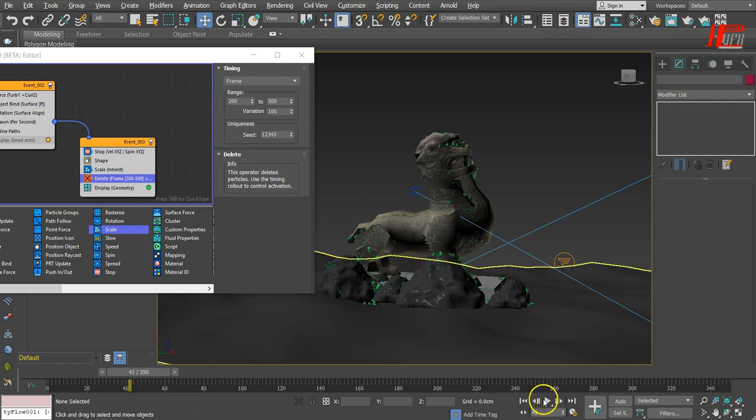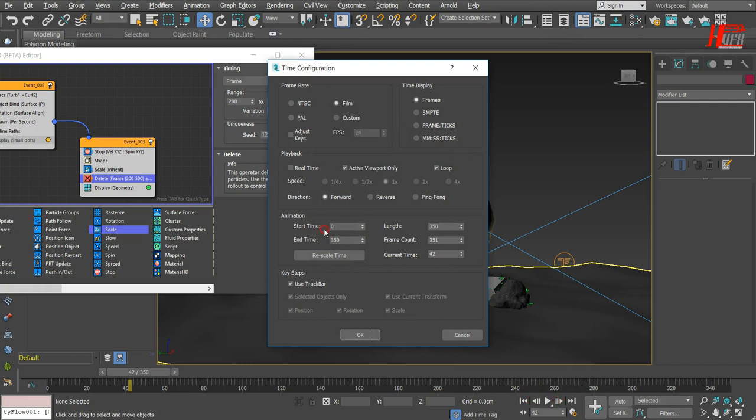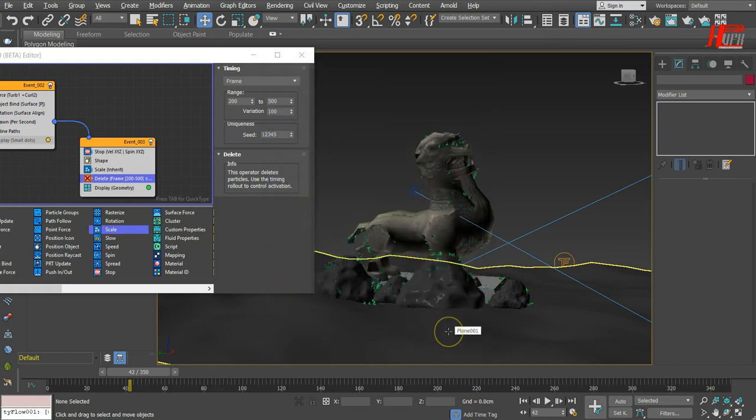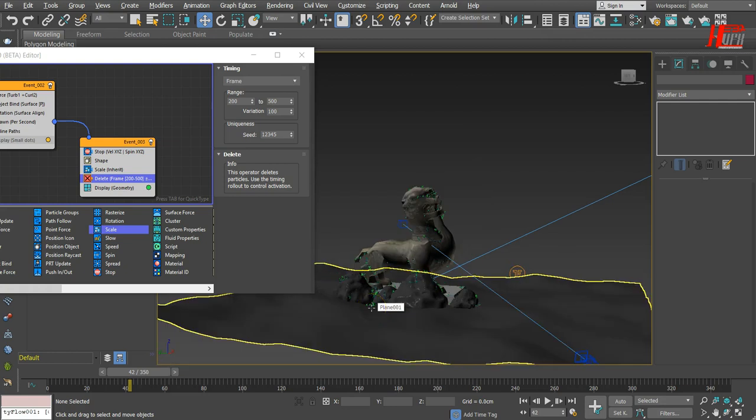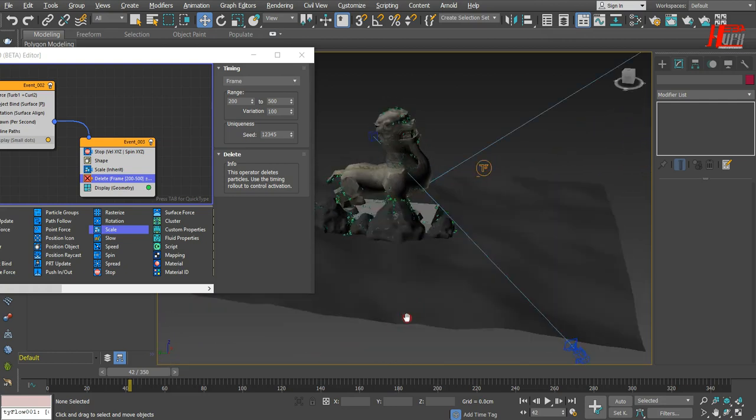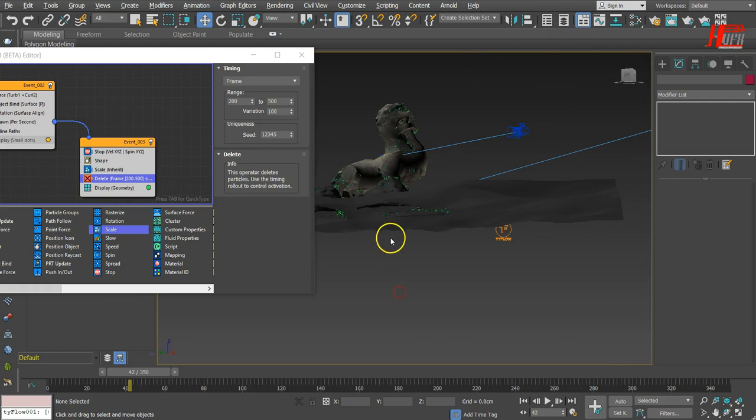Remember, a very important thing, here at the displaying, don't check real time, or it will just jump through the frames. It will not go frame by frame. So uncheck real time in order to make it move frame by frame. Number 2, if I come down here, you will see some particles will move down. Just wait a little bit to see longer splines.